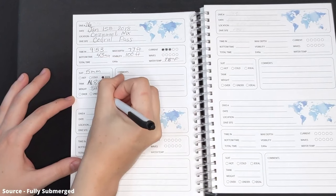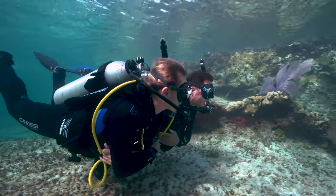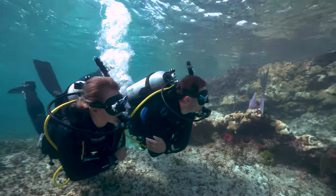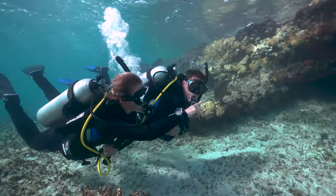Because so much is involved in getting your weighting correct, I definitely recommend logging your dives after each day. Whether it's a paper log or a digital app, take note of what equipment you were using — including exposure protection — since that changes buoyancy. In a private log, you might also record your approximate weight, water temperature, and most importantly not just the total amount of lead but where that weight was placed around your body on the BCD or back plate.